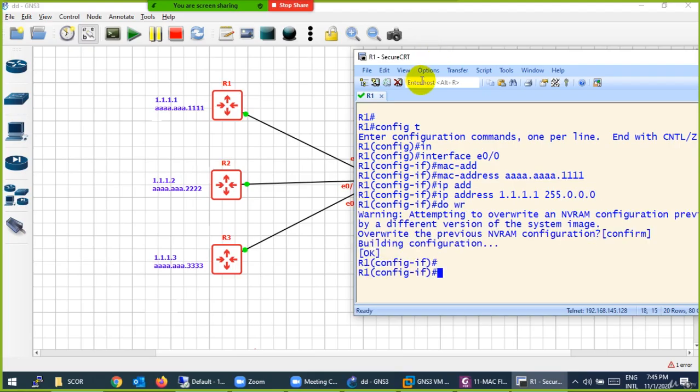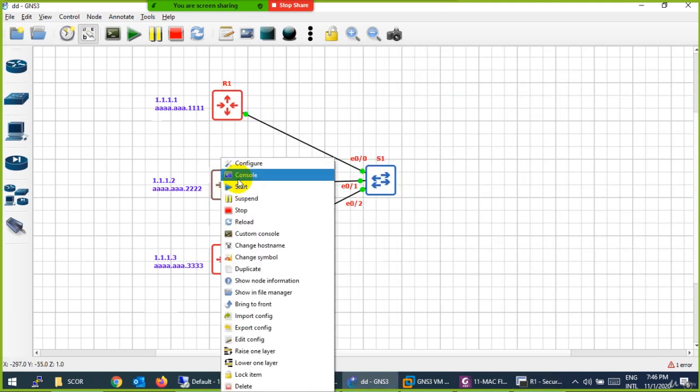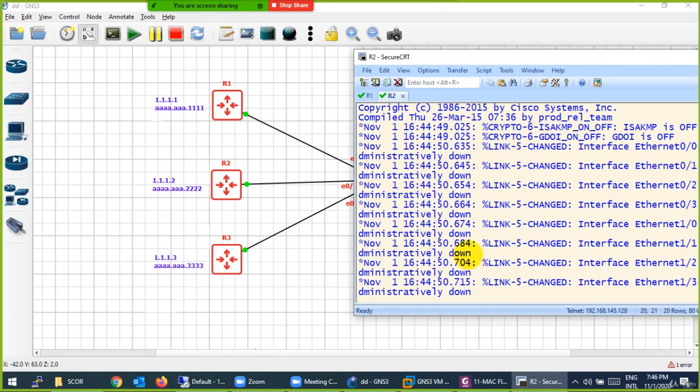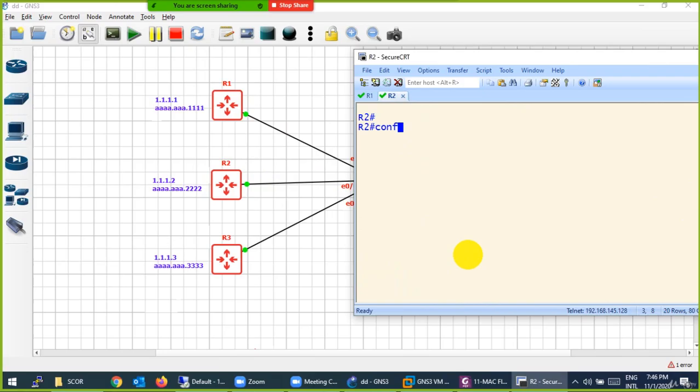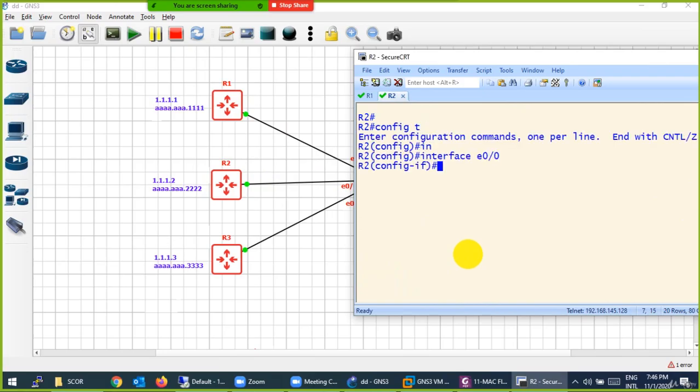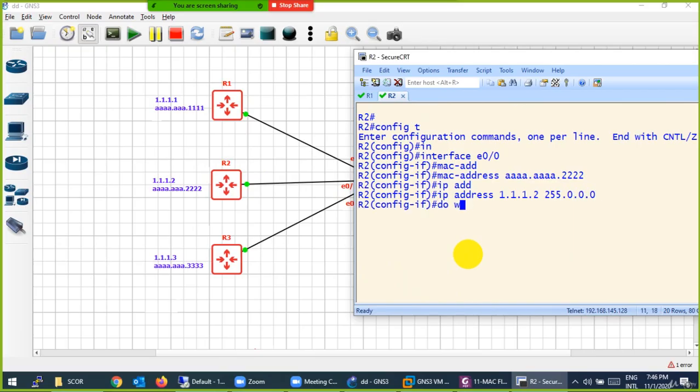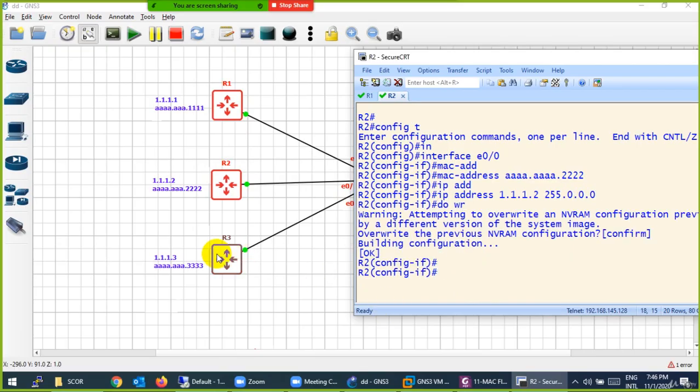I don't want to do no shutdown because it will send its MAC address to the switch. By default it will send a gratuitous ARP, which I told you about yesterday. So let me go to R2, which is my client 2, interface E0/0, MAC address 1234.1234.2222, and IP address 1.1.1.2 255.0.0.0, and do write. Let me save the changes.